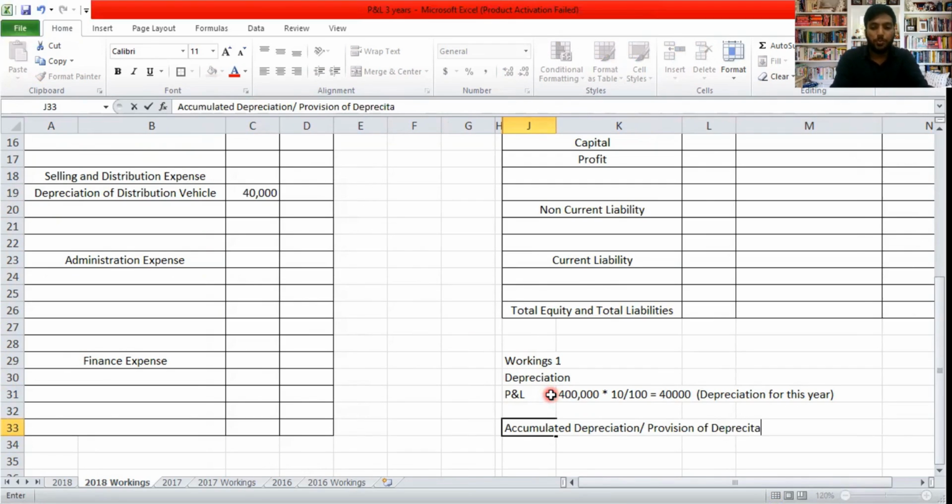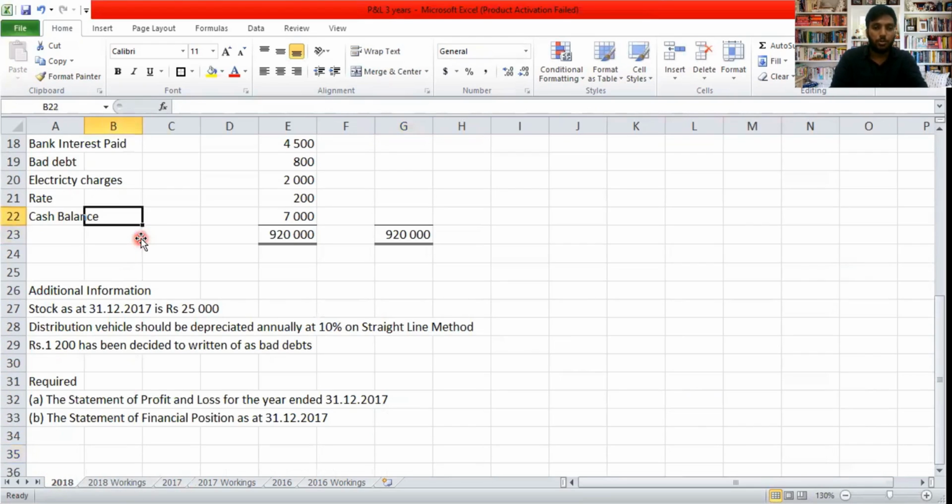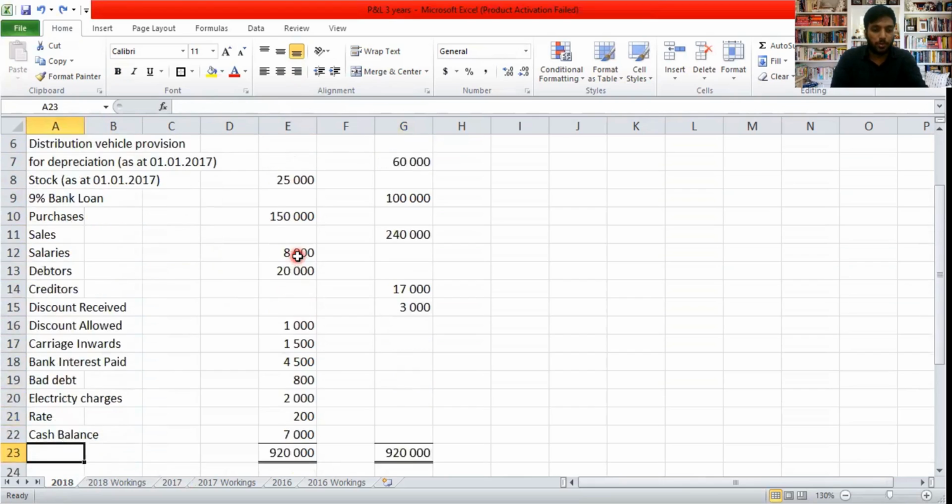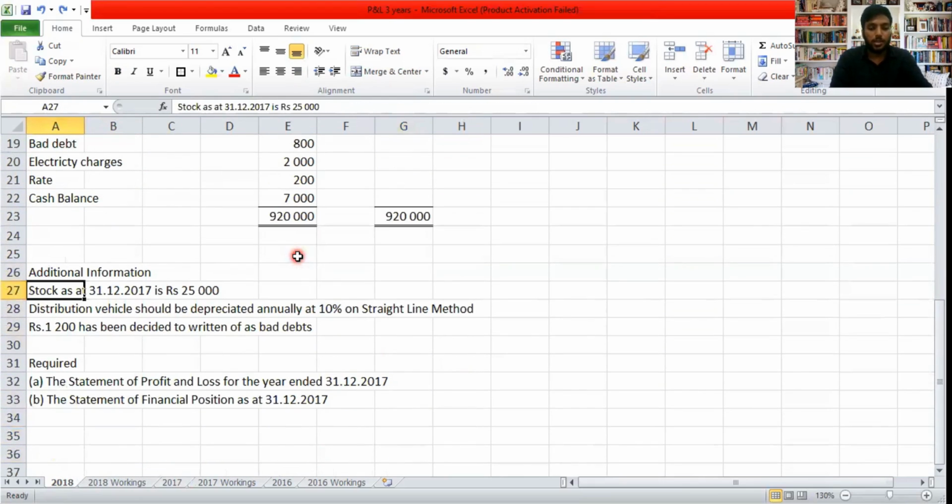So provision for depreciation is how much? You can consider provision for depreciation as 60,000 because it is given in this working. I'm going to the 2018 sheet. When you do something, you need to bold it or put a tick. I can't put a tick here, so I'm just bolding what I have done. I'm done with the closing stock, so I will bold that first of all. Stock asset, I'm done with this.